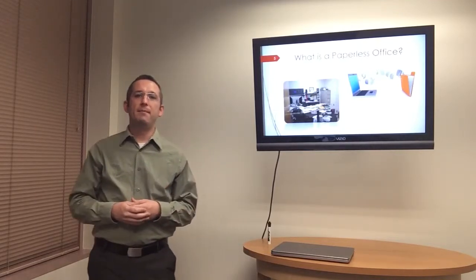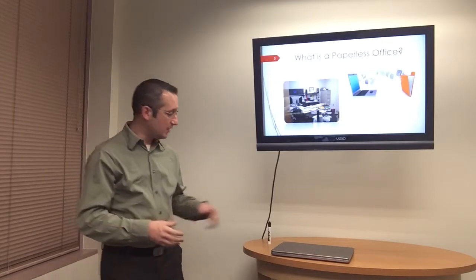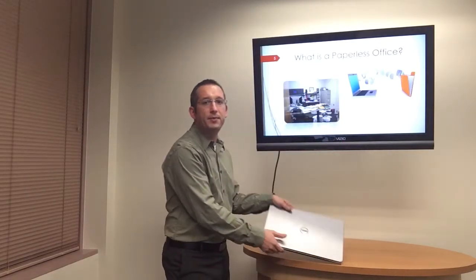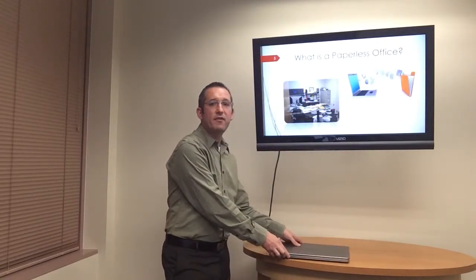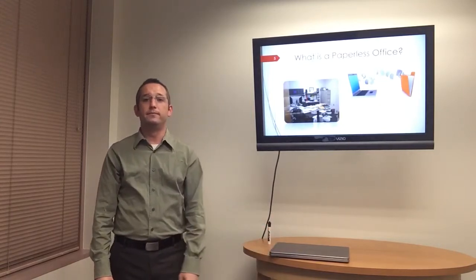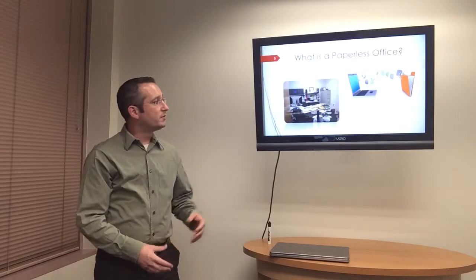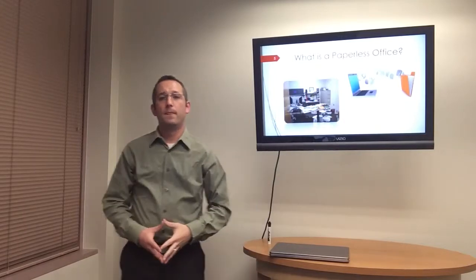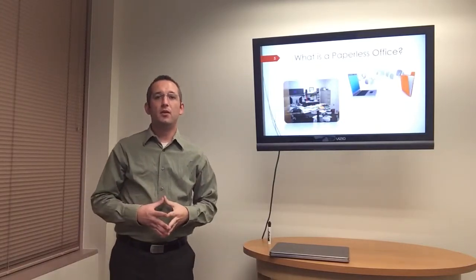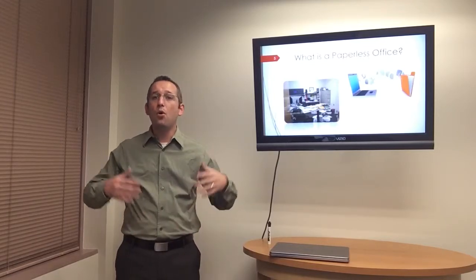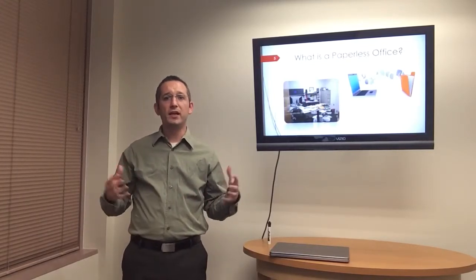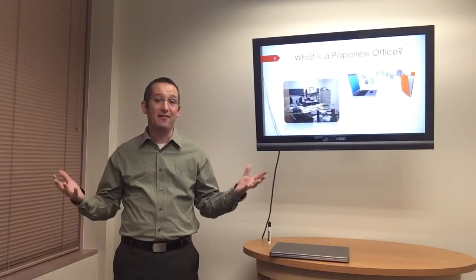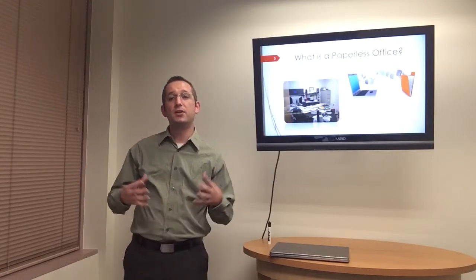In contrast, though, a paperless office could simply have just a desk, a chair, and a computer, and all that type of information could be stored in a digital form. Now, in the next picture, not really shows a picture of an office, but what could an office desk possibly look like? In this type of work environment, in which the use of paper could be eliminated or greatly reduced. This is done by converting documents and other papers into a digital format, such as a JPEG or a PDF, and other possible formats that you could save as.